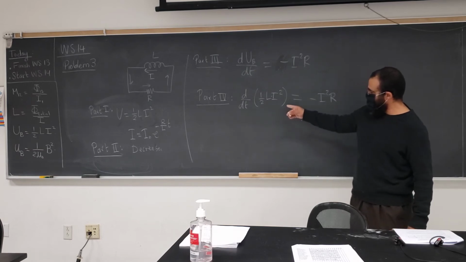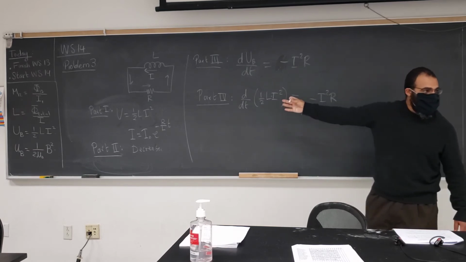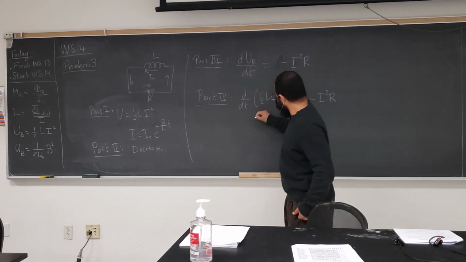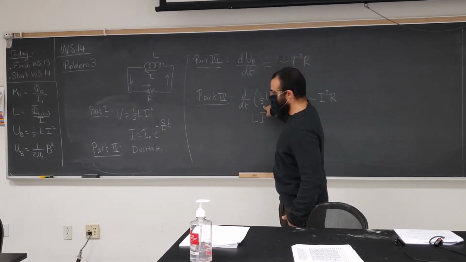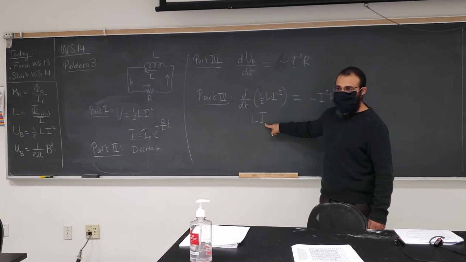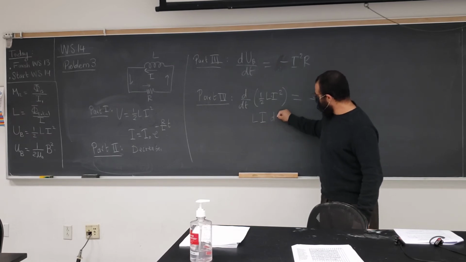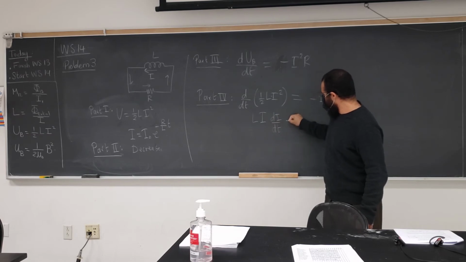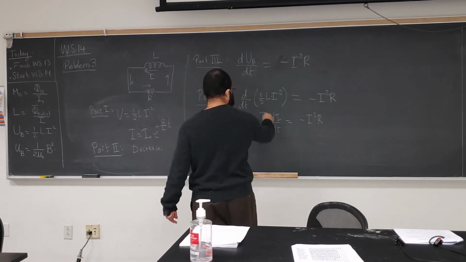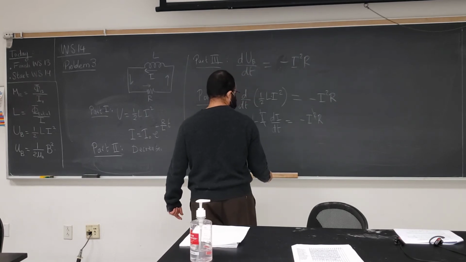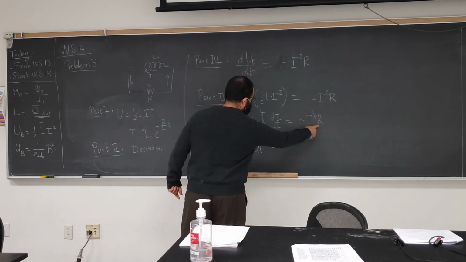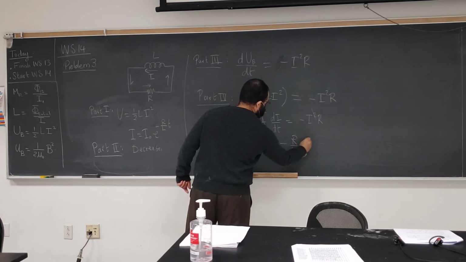Can someone tell me what the derivative of this will be with respect to time? So you would have, yeah, L times I. The 2 comes down, cancels the 1/2, but you're not done. If you were taking the derivative with respect to I, you would be done, but you're taking the derivative with respect to t, so you have to use the chain rule to put dI dt. On the right you have minus I squared times R. So, cancel I, and you have dI dt equals minus R over L times I.